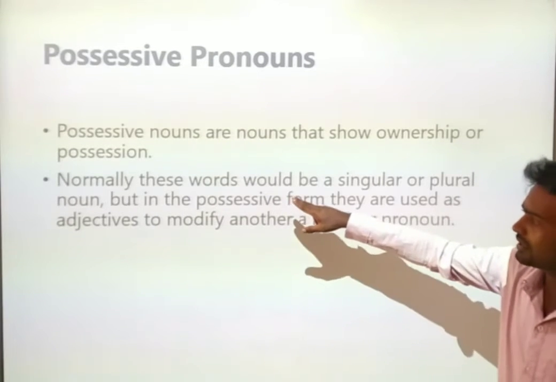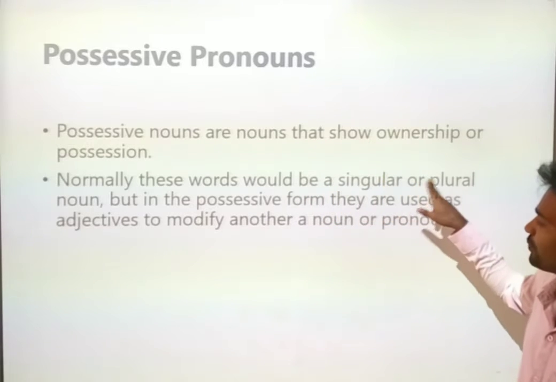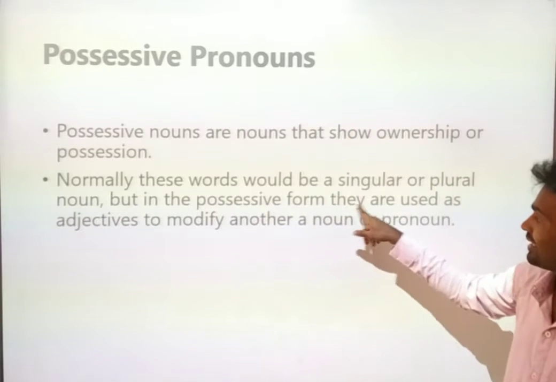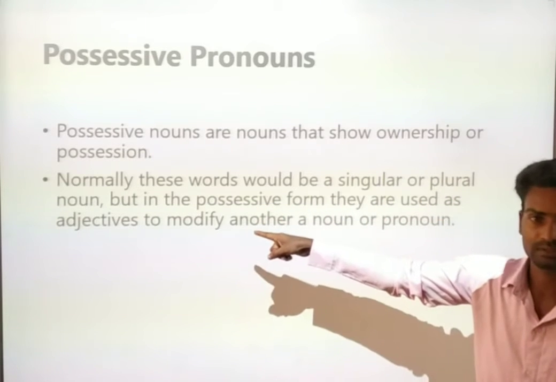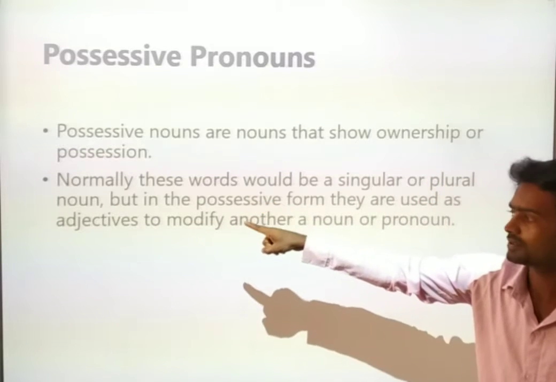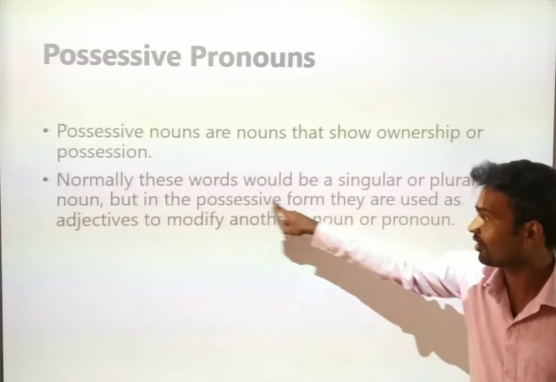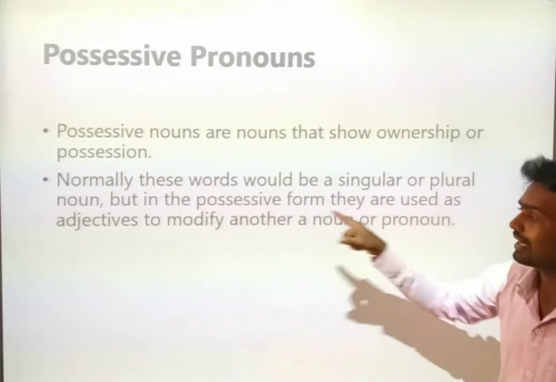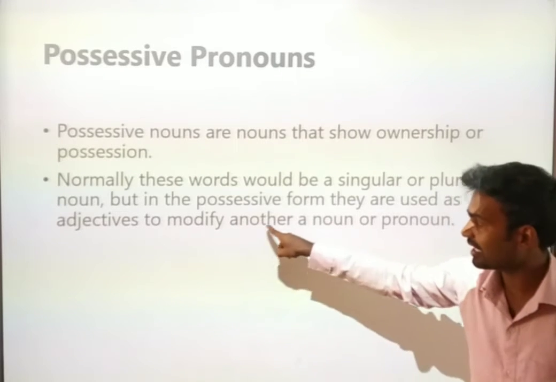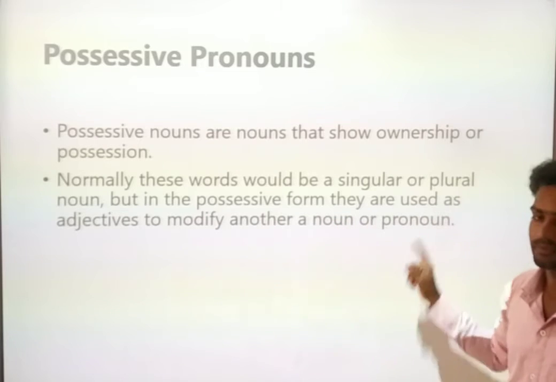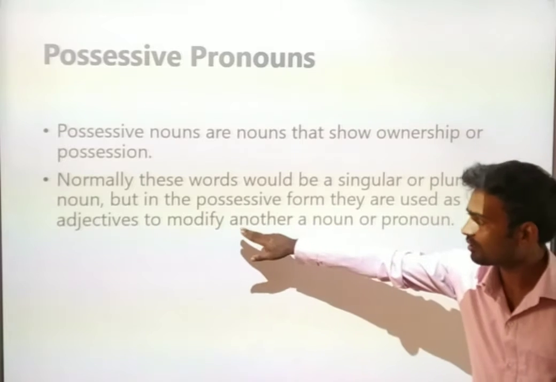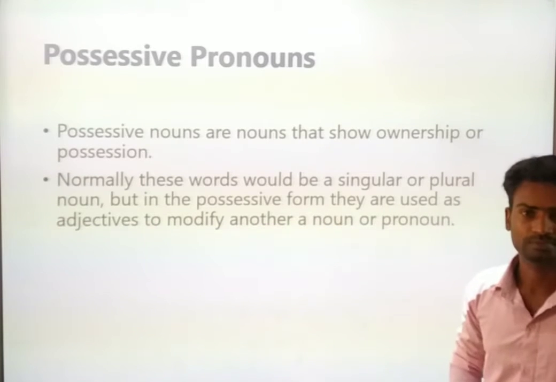Normally these words would be singular or plural nouns, but in the possessive form they are used as adjectives. Remember, my dear children, these singular and plural nouns in the possessive form are used as adjectives, adjectives to modify another noun. So it will work as an adjective to modify another noun, right?